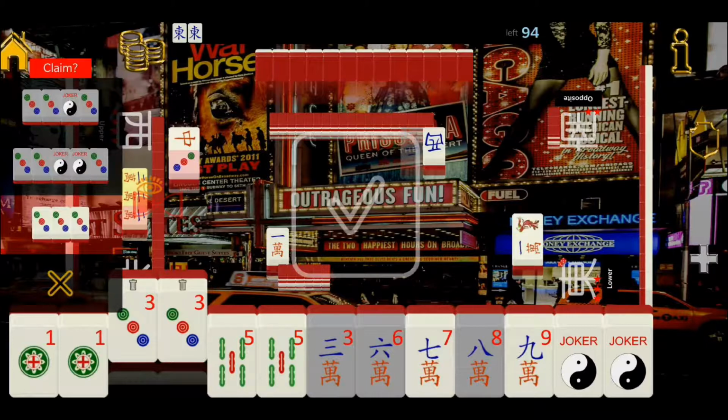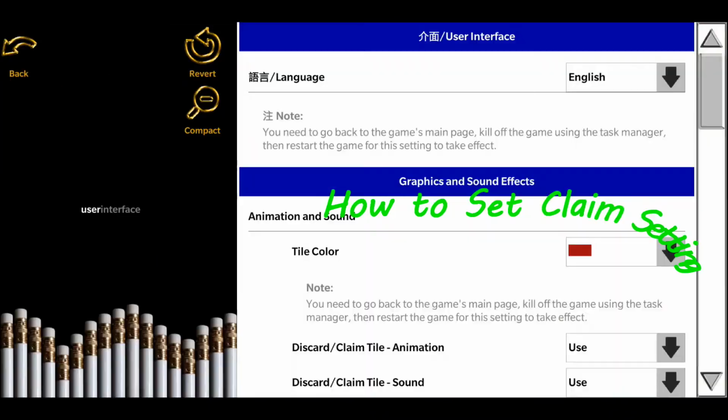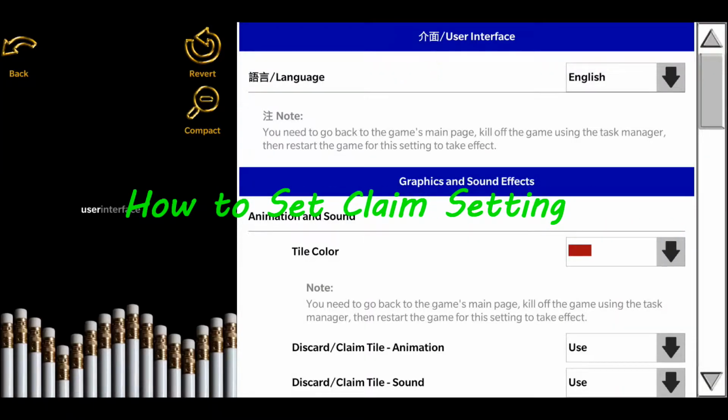You may not agree with the AI all the time, but most of the time you probably will. So, you don't have to concentrate hard on every discard and be beating the clock before someone draws their tile from the wall. The AI does the thinking for you and you probably won't miss anything. You can, however, change the setting to always pause, or pause only when the AI recommends an exposure.